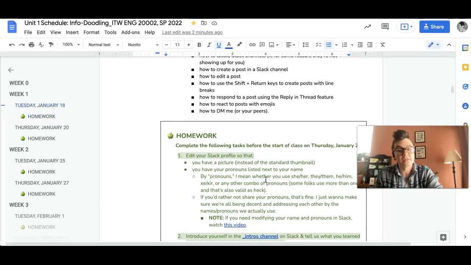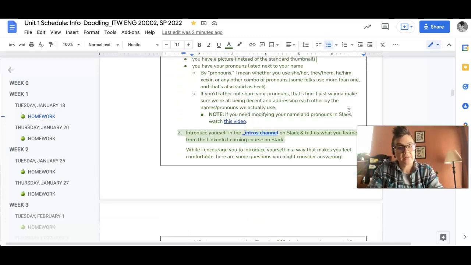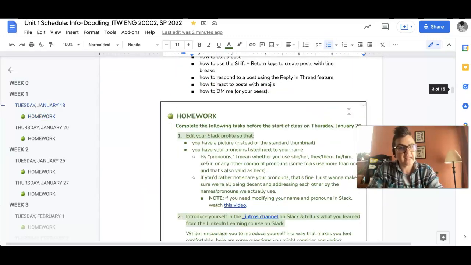You're also going to notice, as you can tell here, that our homework is always going to be in a text box and flagged in green, right? And it's also going to tell you when stuff is due. So I've really tried to take a lot of care to create a course schedule that is simple and easy to navigate, because this syllabus itself and this course schedule is a piece of technical writing, right? So just know that that's something to keep in mind, as that's how you navigate the schedule.